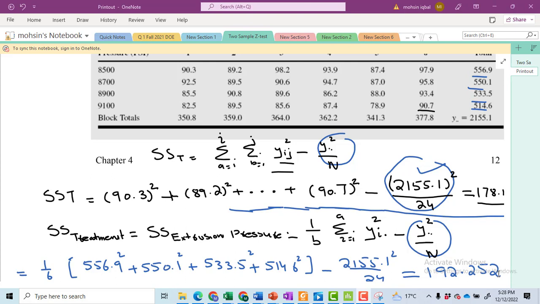That's all for the second part of the video. In the third part of the video, I will calculate sum of squares of the blocks and then sum of squares of the error. After that, I will make the ANOVA table and I will let you know how to calculate the critical values and what are our conclusions. Thanks a lot for watching the video. If you have any questions, you can contact me on WhatsApp as well as on my email address. You can ask questions in the comments. Please hit the like button and subscribe to my channel. Bye bye.